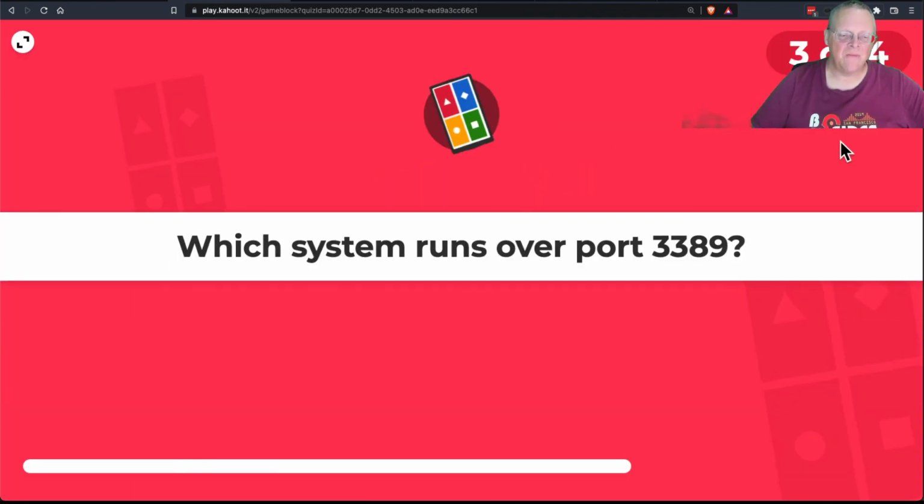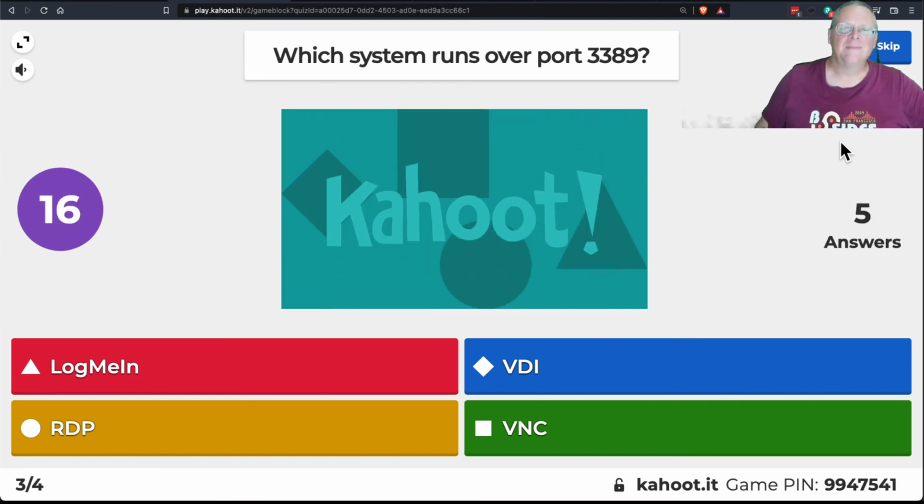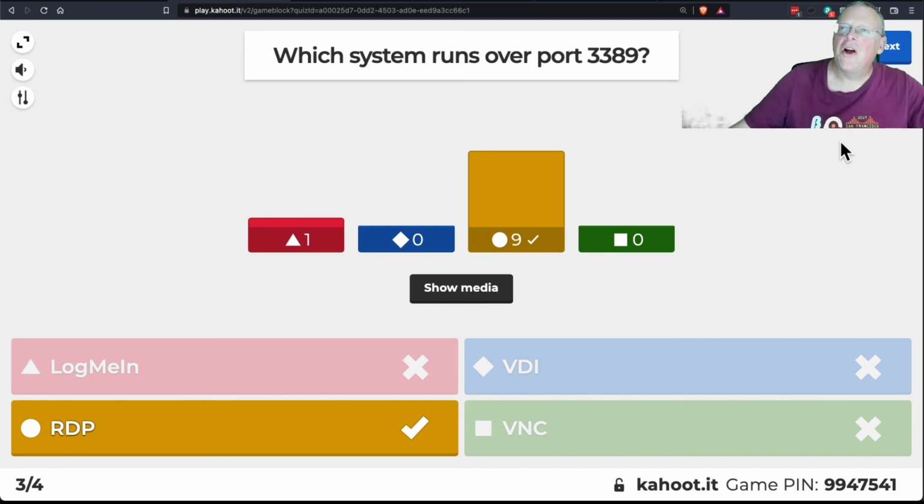Right, which one runs over 3389? Yeah, good old RDP, a dangerous technique. You know, like say Microsoft Azure will warn you not to connect it directly to the internet. RDP servers keep getting hacked all the time.